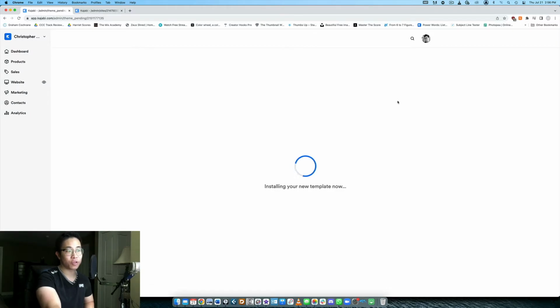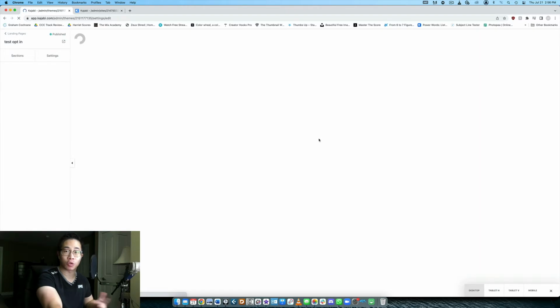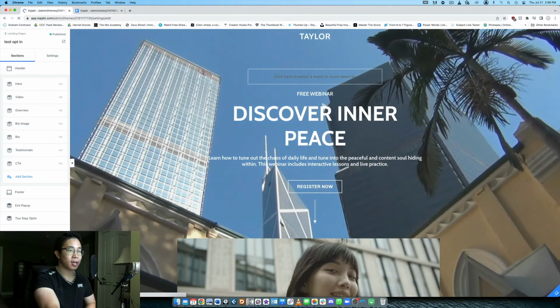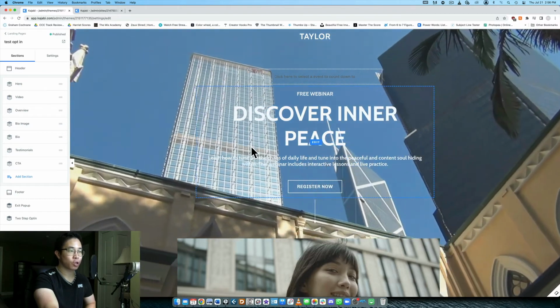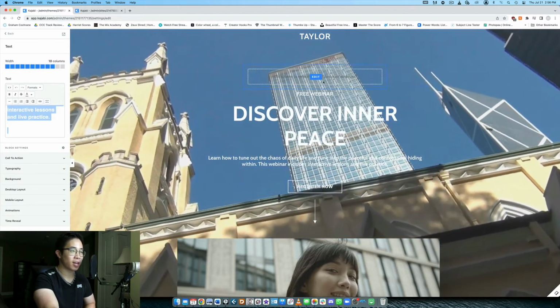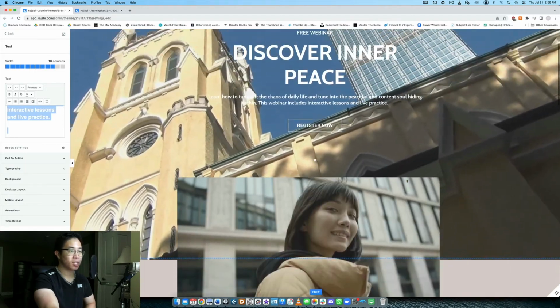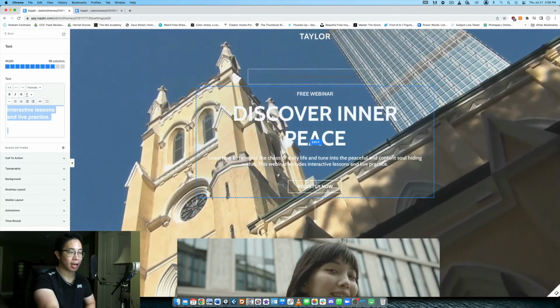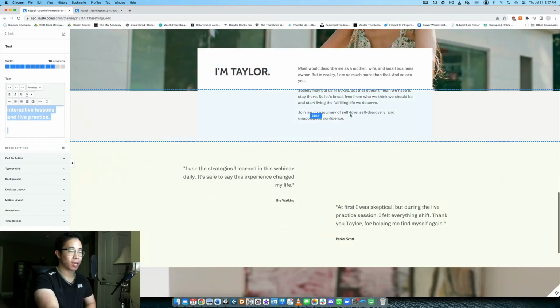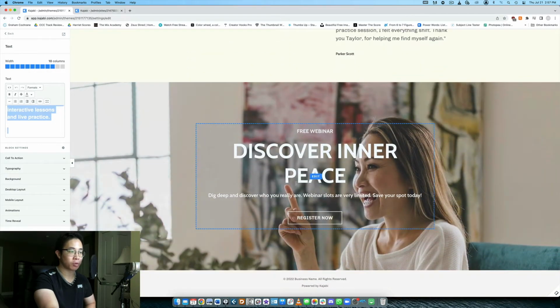If you're not a design person like me and you just want to get started with a pre-built template, Kajabi gives you so many that you can choose from and then customize to your own branding, which is really nice. This is the opt-in page that they give us, and of course you're going to want to tweak this text to your own branding. You can see here it gives us text, it gives us a button that people can click, and then you can tell them exactly what they're going to be learning once they download your free guide.